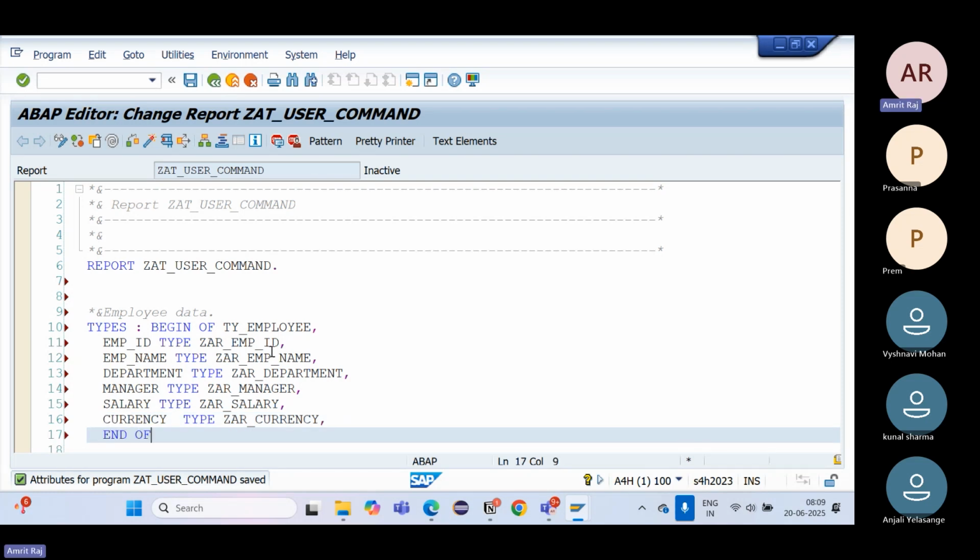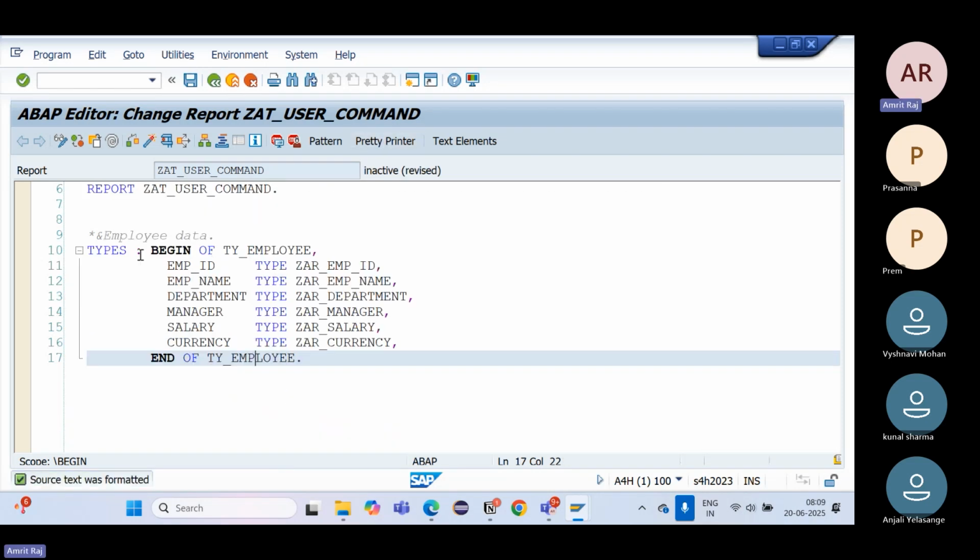End of TY underscore employee. So this is our structure.